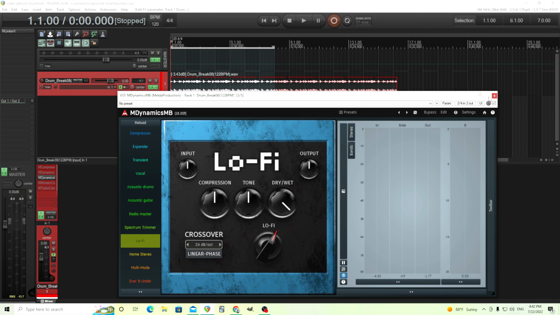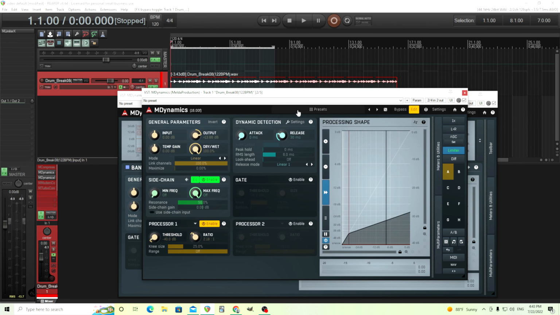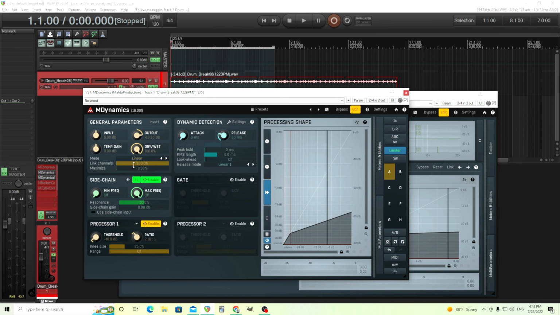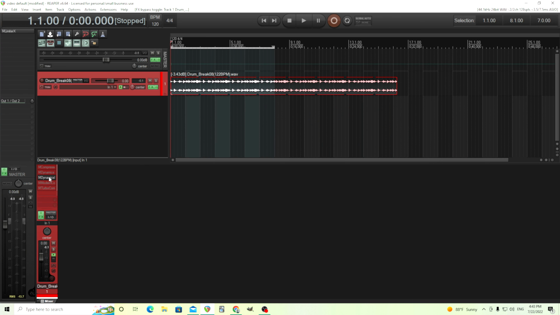Oh, and something I should mention that I don't think I did in MDynamicsMB or MDynamics, you're probably thinking, what about that upward compression thing you showed me with the custom build? It's in both MDynamicsMB and MDynamics, although it's a little bit hidden. Not really hidden, but you maybe don't know where it is. You're thinking, where's that custom shape thing? It's this. Click this, and I can start going through and adding the dots. And here, it's the same place. The other ones have it. It's just sometimes if you're not looking for it, you may not be able to find it. But it's there, don't worry.